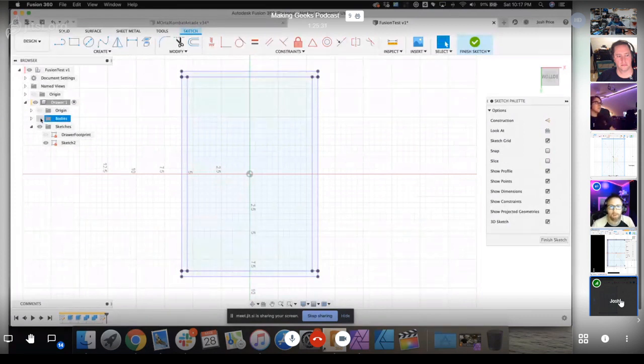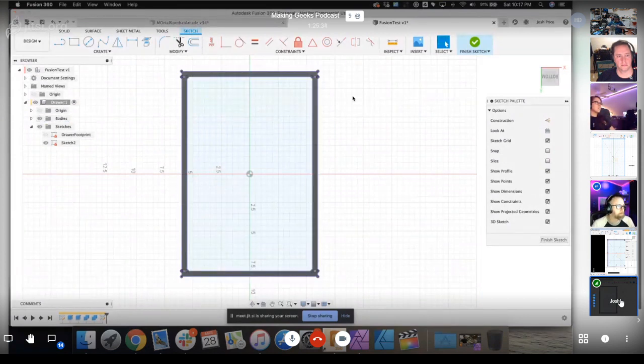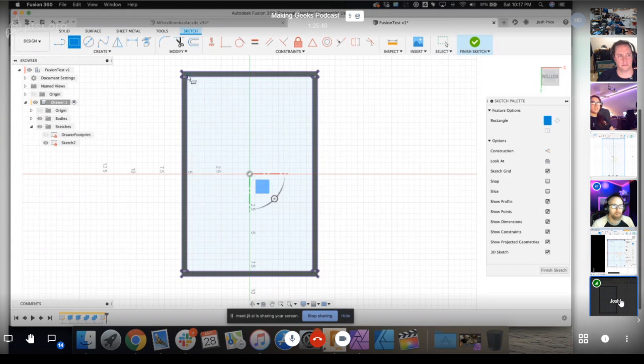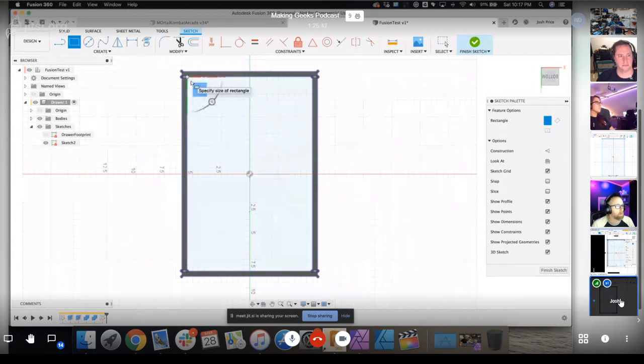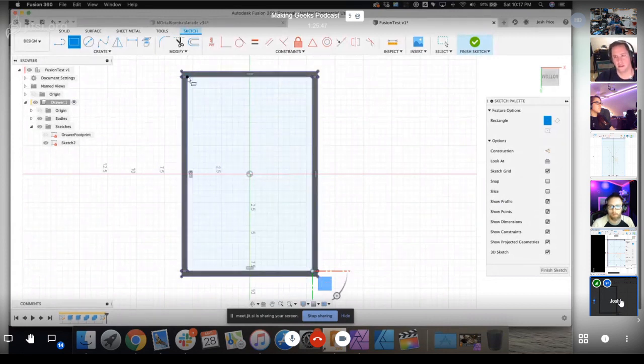Good. Because we want to make a bottom, now I can just draw a rectangle and it creates that coincident joint. And because I projected those walls, that rectangle, which starts there, has a locked joint, and ends there, has a locked joint.